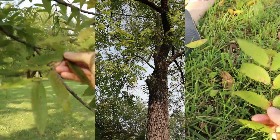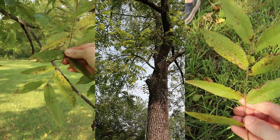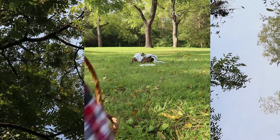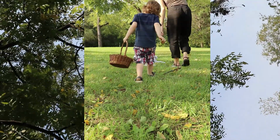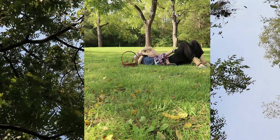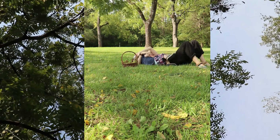Walnut trees are very tall with a distinctive leaf shape that is easy to identify. I like to keep an eye out as I walk in the woods during the summer months, so I know exactly where to look come autumn. Collecting walnuts with little ones is just another great reason to get outside, and I know that my 3-year-old loves a job, and collecting walnuts in his basket is really fun for me and my son.